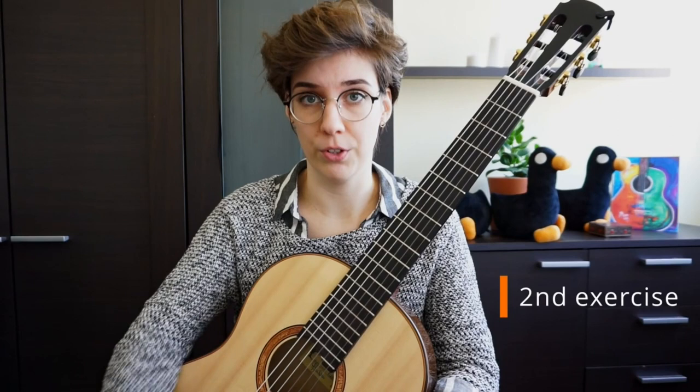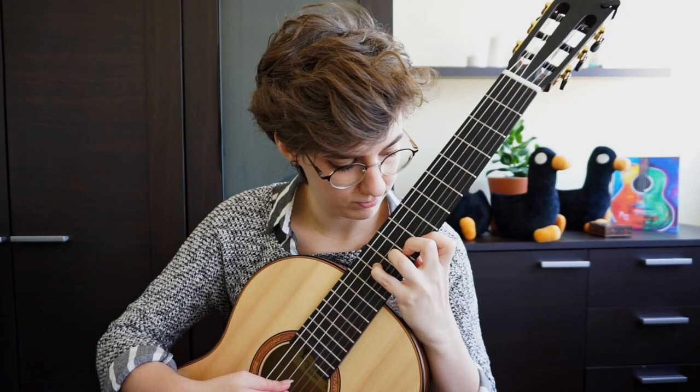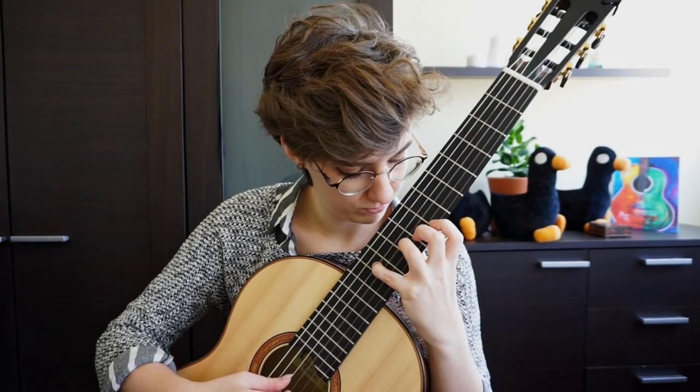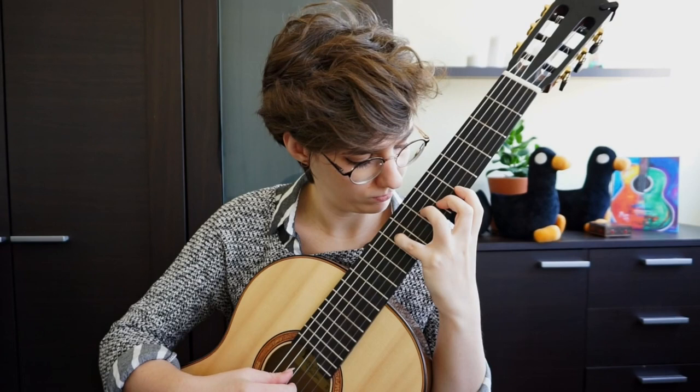In this next exercise, you will use 7 chords. You will move your fingers one by one, like this. You will use your elbow and your shoulder, just like before, but you also need to know each time which is your support finger, which finger holds the weight. It's just like walking, but instead of 2, you have 4 legs now.